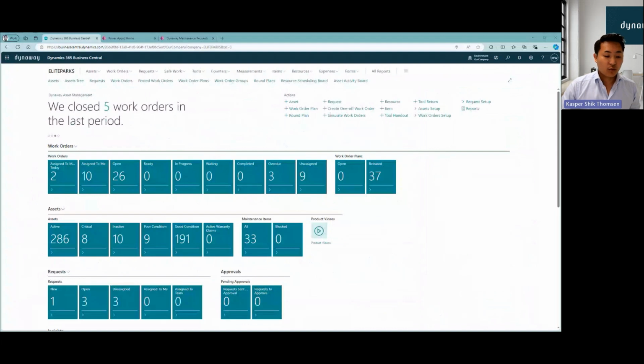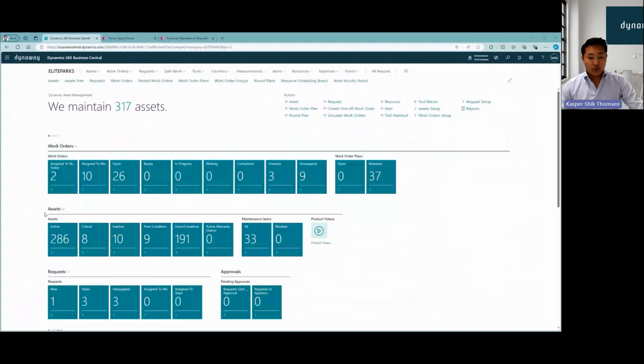But I'm going to take you through this process because it's a little bit more interesting to look at. A maintenance requester can be anyone in your organization. We don't license sending requests to Dynaway from a Dynaway perspective, but they need to have at least a BCT member license to do requests. And we have an app they can download to send in requests.